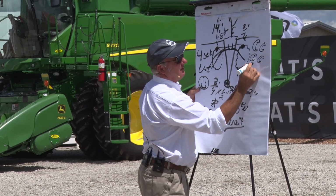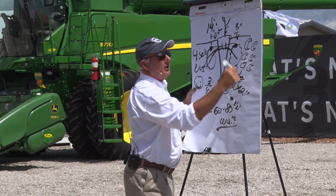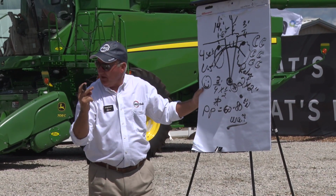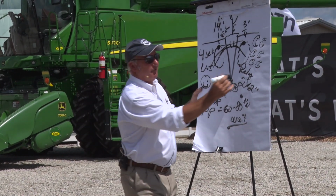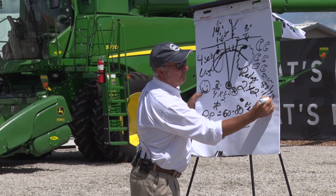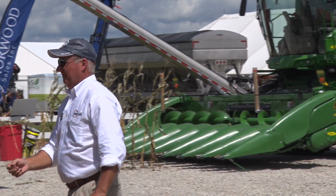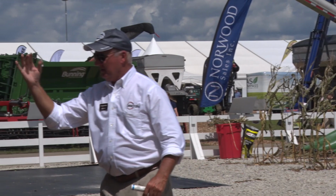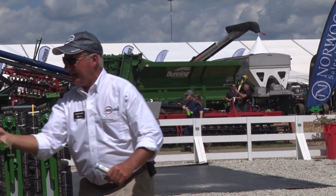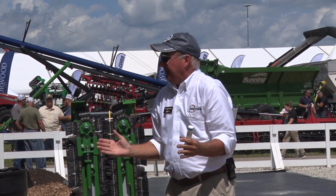And I mean, there's a lot of them out here. I will never be able to draw them all. These are the microbials. These are the good bacteria. Their job is simply this, to give Greg free 80 to 100 pounds of nitrogen. Free. I don't pay a dime for it. They take last year's residue, they're out here munching on it and chewing it up, and they're giving us back nitrogen, and I didn't pay a thing for it.